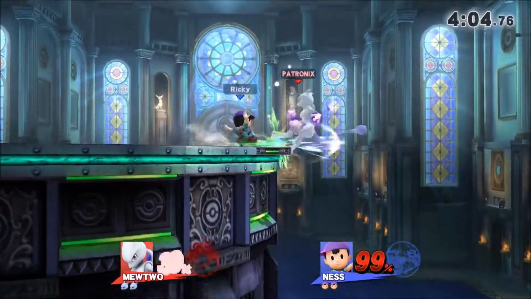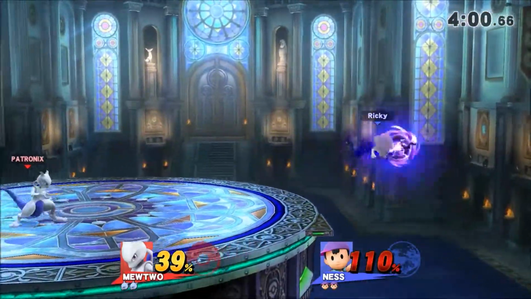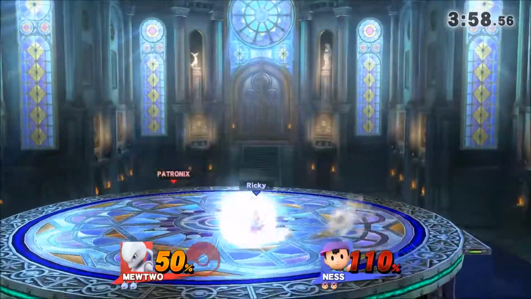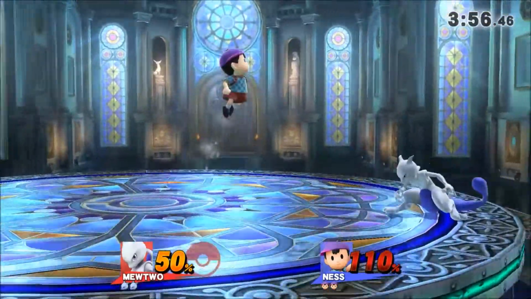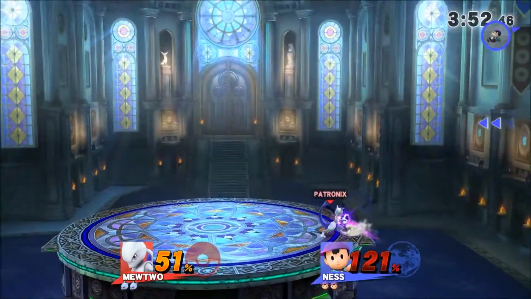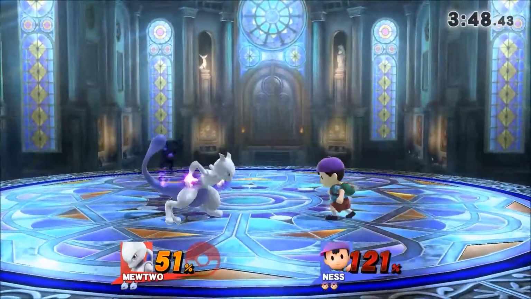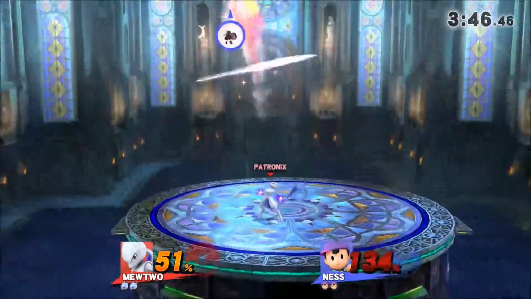His forward air is a bit hard to land, but it's his Shadow Claw, and if you do hit it, it does a lot of damage. His back air, he swings his tail backwards, and that's really useful. His up air is basically his up tilt, but in the air, and it can definitely be useful. It just doesn't have the same killing power as the rest of his aerials do.